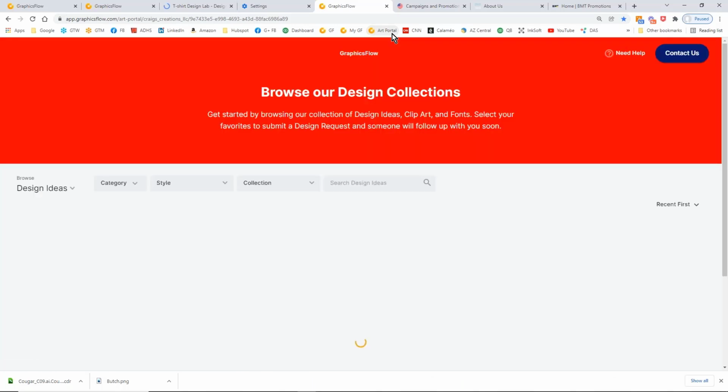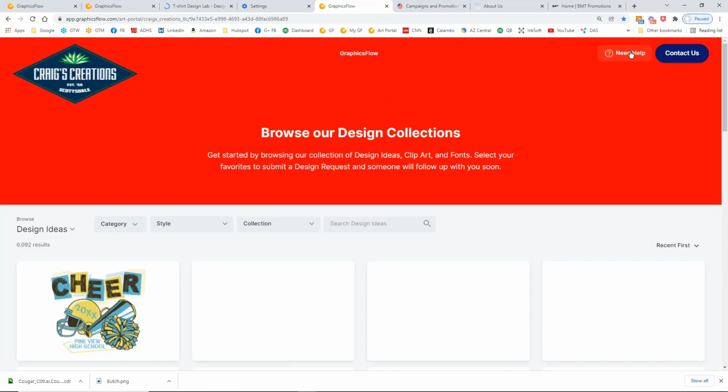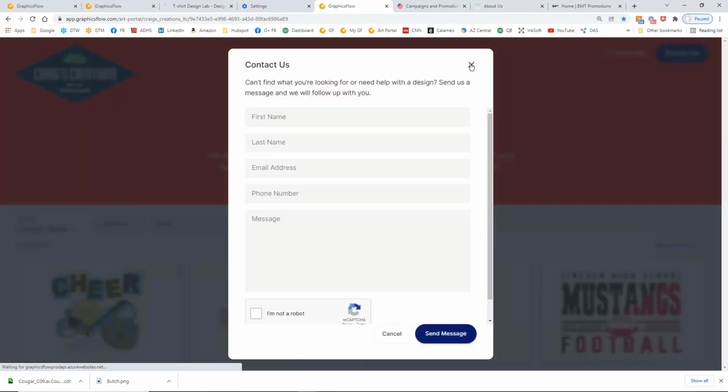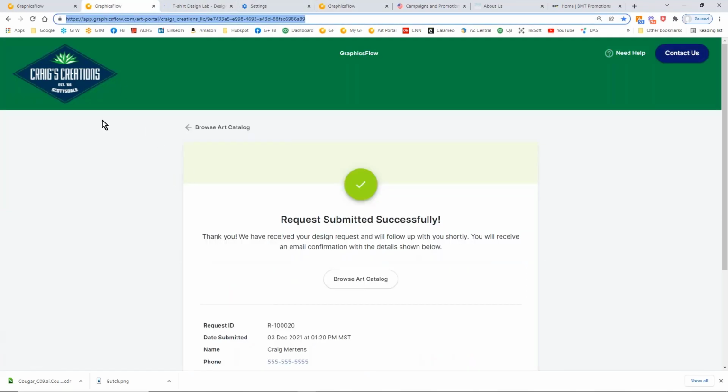So you can either put your own values in there. It's actually not that bad. Here's my hypertext link to my website. Here's the need help video, and here's the contact form right here. And then we got that pretty awful red background. So we're going to come down here. We're going to change that.